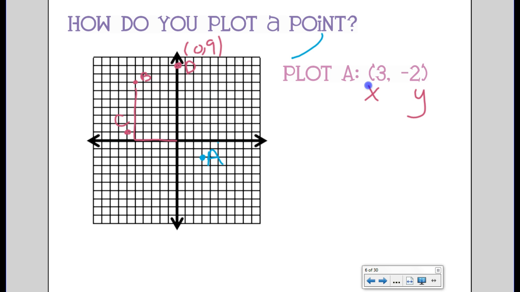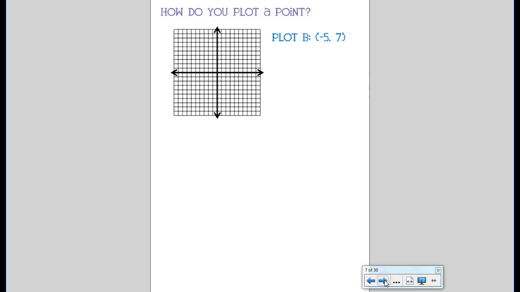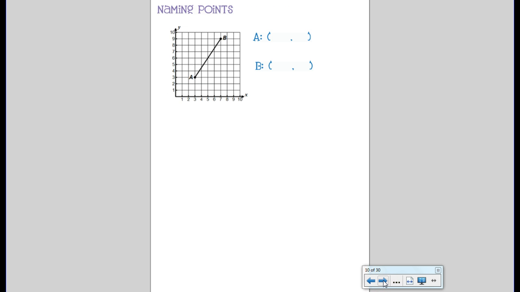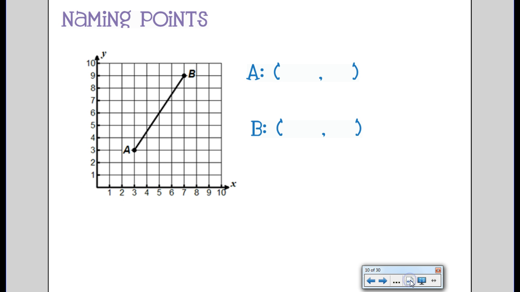Ask me a question. In this unit, if you can't plot where the point goes, then you definitely can't find the slope or the distance or the midpoint. You have to be able to plot them. All right, can we go backwards is the question. Yup. If I plotted it, can you say the coordinates? Go ahead and try it, and then I'll call on names.